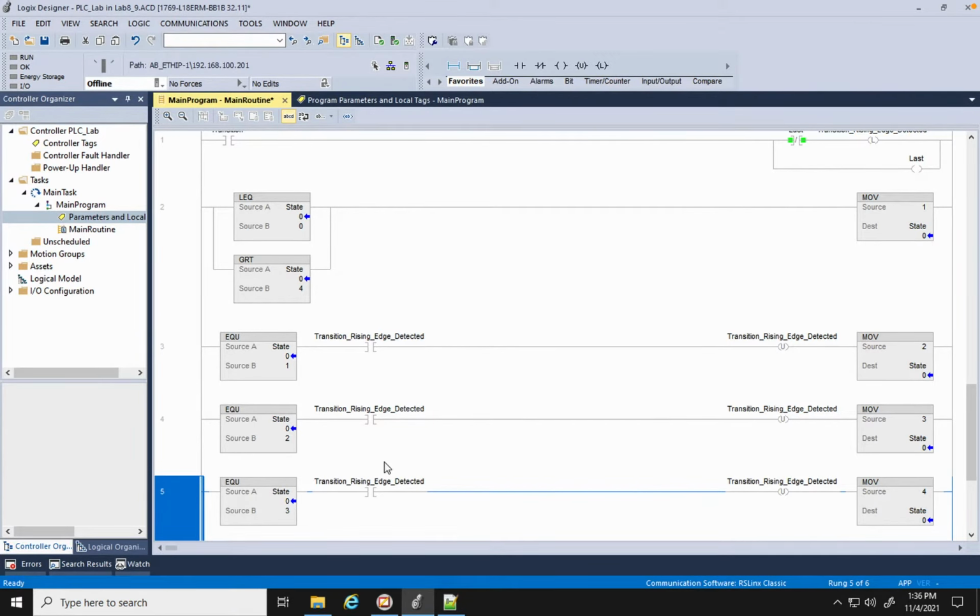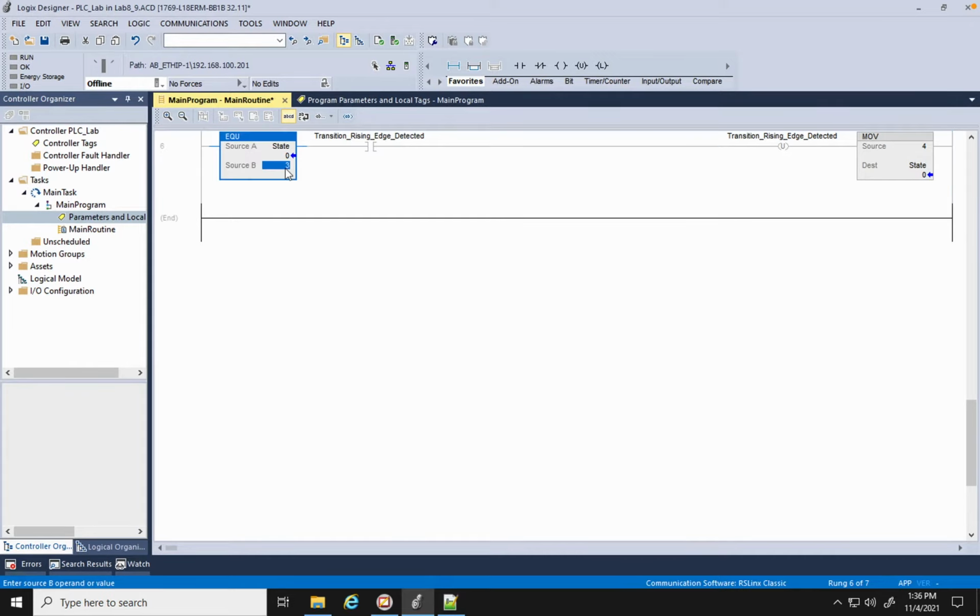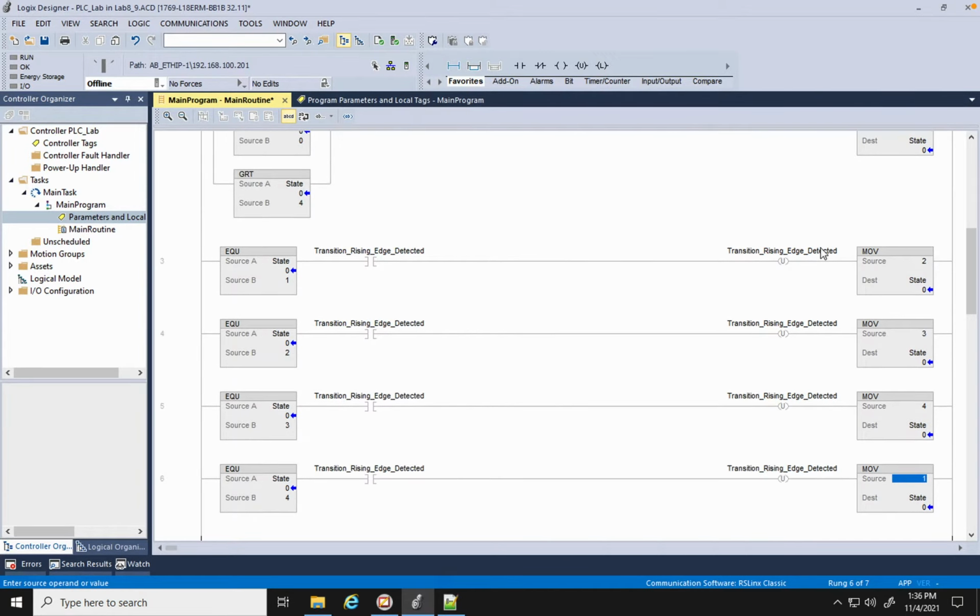And if we're in state 4 and we have received a rising edge on our transition button, we will turn it off and move to state 1. So now let's download this logic.